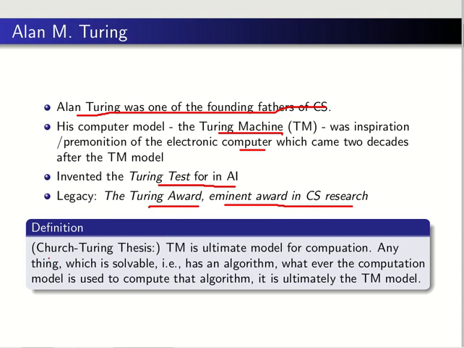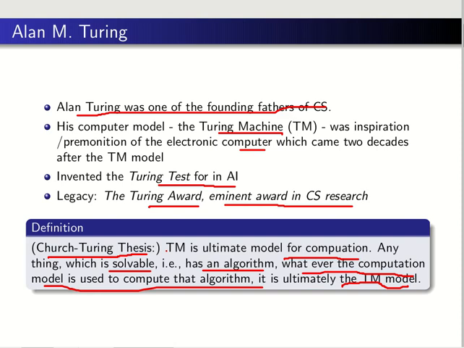Then there is a sudden branching to a new topic: the Church-Turing thesis. What is this thesis? This thesis says that the ultimate model of the computer is the Turing model. Any problem which is solvable should have an algorithm. You cannot solve a problem without any algorithm. And whatever computation is required by that model, that ultimately turns out to be a Turing model. In simple words, the Church-Turing thesis says that whatever model for computation you create, for language recognition, you will find ultimately it turns out to be a Turing machine.